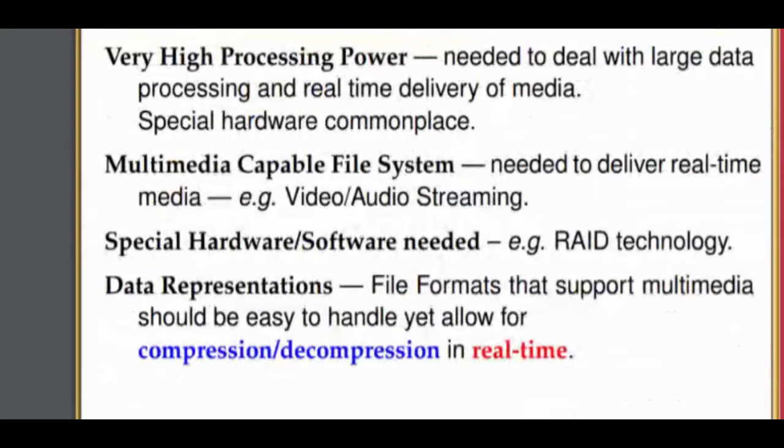Now, desirable features for a multimedia system. Some of the desirable features might be very high processing power needed to deal with large data processing and real-time delivery of media. It is really obvious if you observe the contents we deal with in multimedia systems nowadays. You need really high processing power.